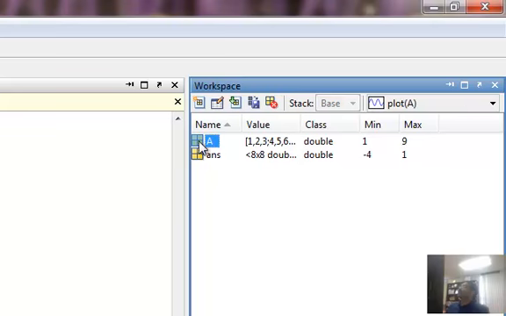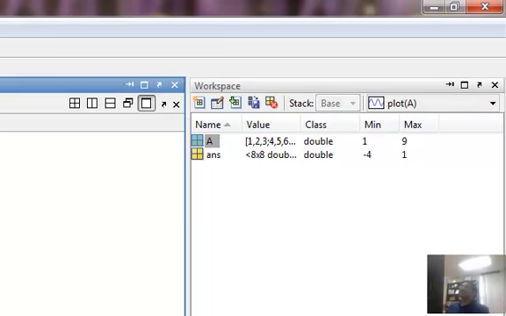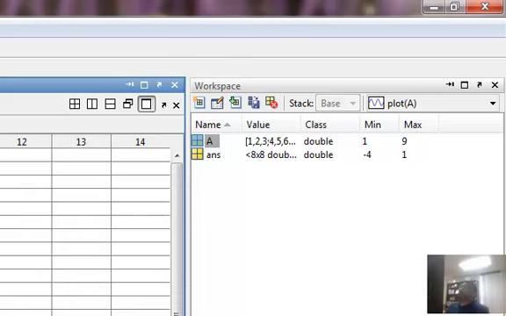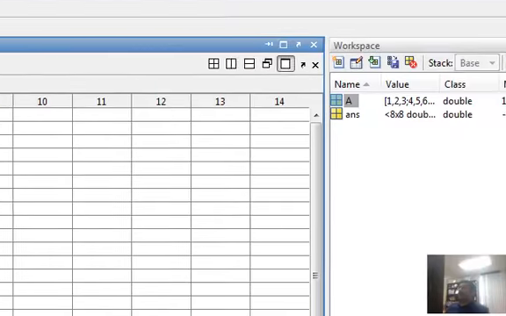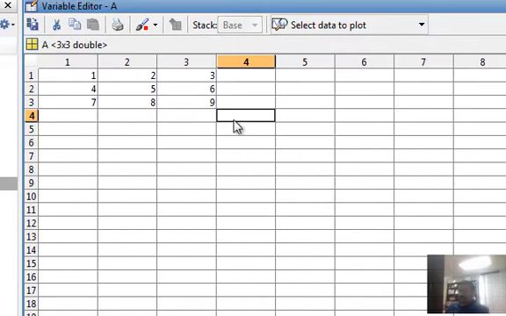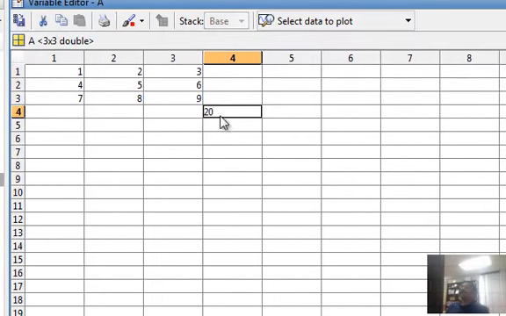If you double click on that A, it will actually open up something called a variable editor, an array editor. So if I want to redefine A to be a 4 by 4 matrix with 20 in that position, I can just visually enter that. Now A dynamically becomes a 4 by 4 matrix.